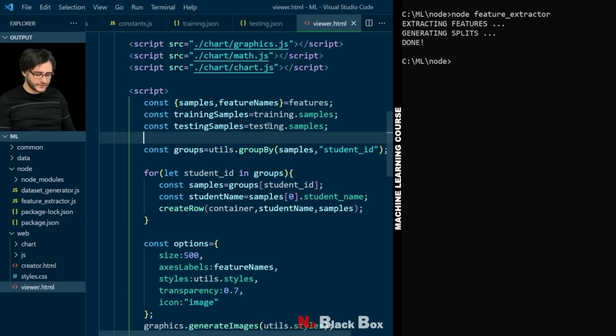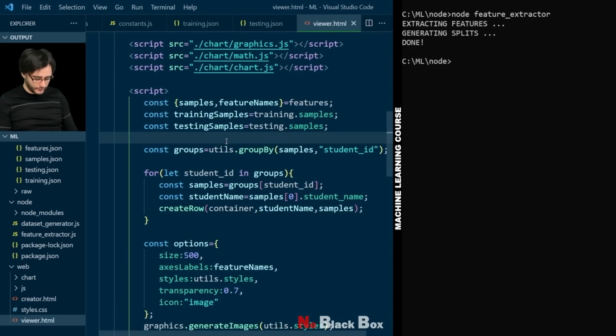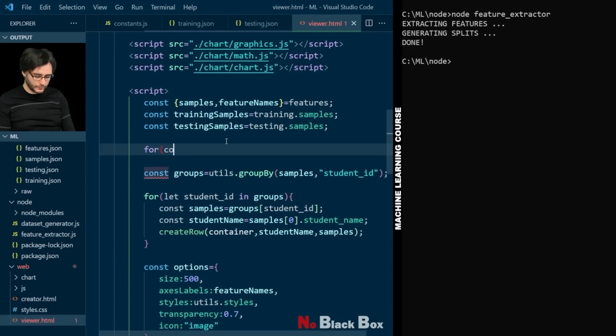Now, when we're testing, we pretend that we don't know the label. The labels are here, we just forget about them. So I'm going to loop through all of the test samples.